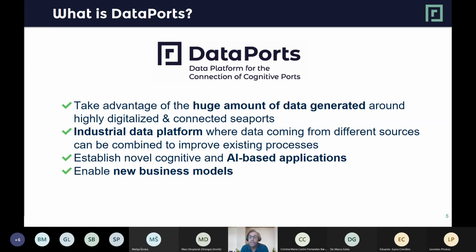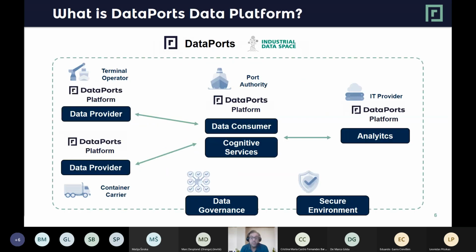For example, where data coming from different sources can be combined to improve existing processes. In addition, the project is going to provide an industrial data platform, establish novel cognitive and artificial intelligence-based applications, and enable new business models.